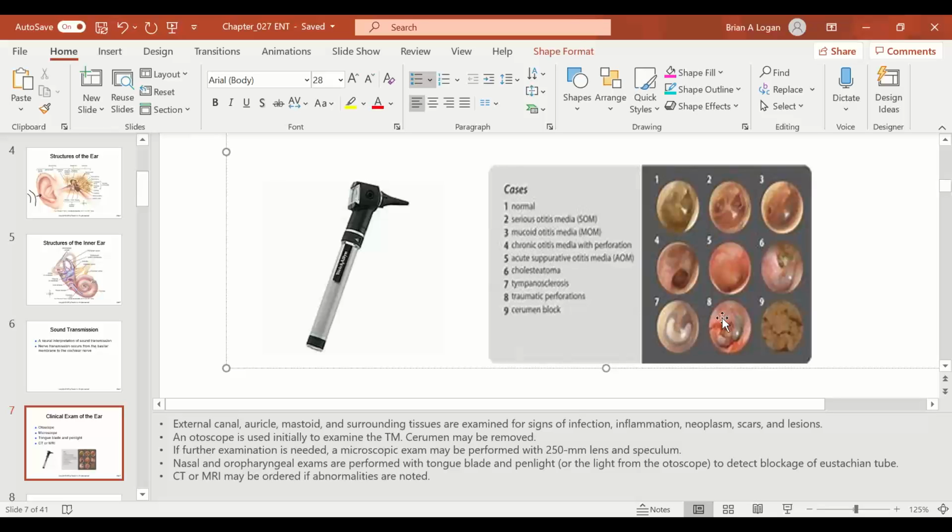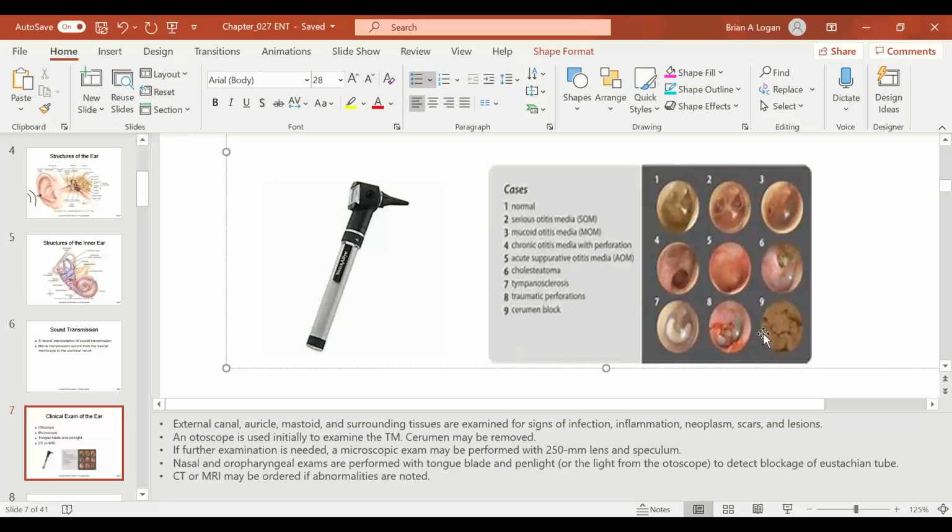You can have a traumatic perforation like this. This could be a Q-tip. You put it in too deep, and I'm sure some of you have accidentally gone too deep with the Q-tip, I've done it, and you're like, oh. Now imagine perforating that eardrum. The scale shoots way up.